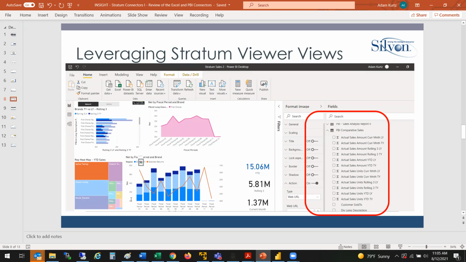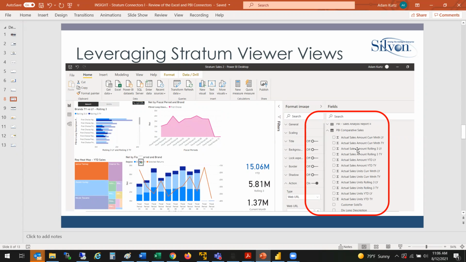Once you're into the Power BI desktop, as you can see, those fields within each view that you choose to bring over into your desktop, each one of those measures and the different dimensions that you have within that view, all become available as different fields of information that you could bring into your Power BI reports.